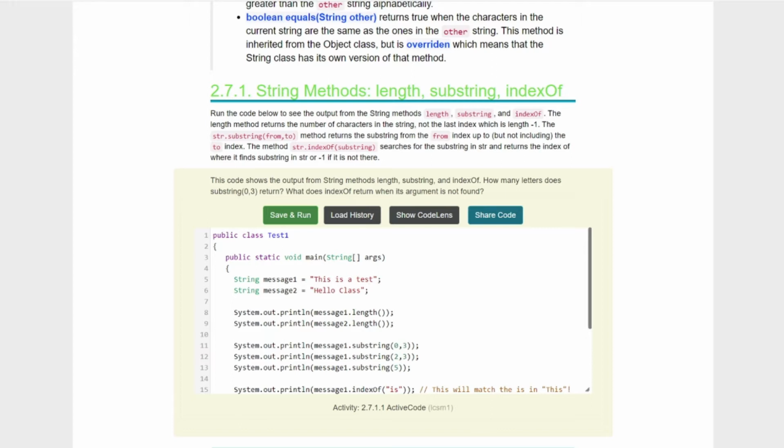The indexOf method searches for the substring in the string and returns the index where it finds the substring in the string, or -1 if there is none. Again, kids, your heads are probably totally spinning. Let's go ahead and run this code and talk about it. Probably makes a lot more sense.